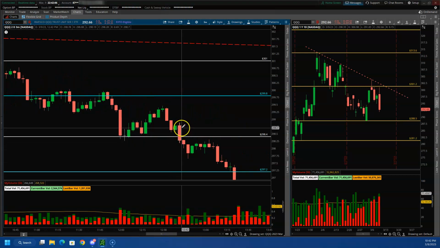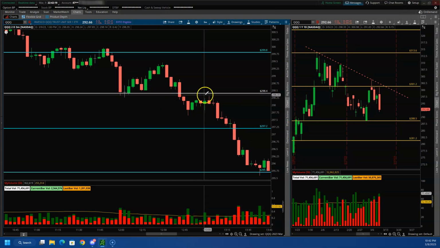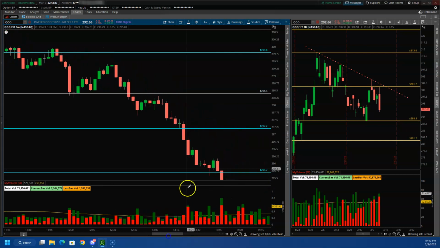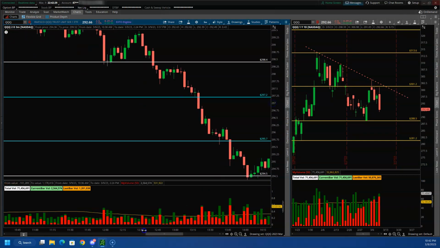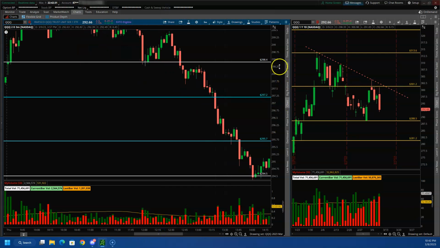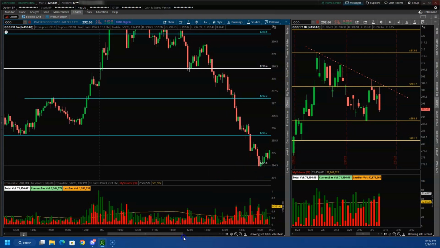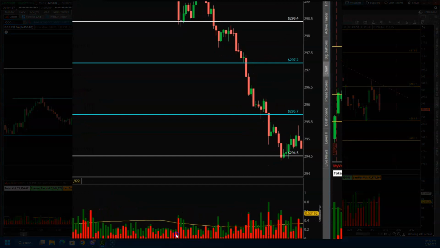Things of that nature. And once that broke down right here, it was slightly increased volume, and you can see, if there was any increased buyer volume, it was not seeing any upside push or follow through, right? So once we broke down 298.4, that was a major level, which we initially held in the morning. And once we broke below that, 297.2, it couldn't even hold that, and then just free fall. And then of course you feel the market, you see the volume increasing, panic sets in, and we just keep on taking lows one after the other.